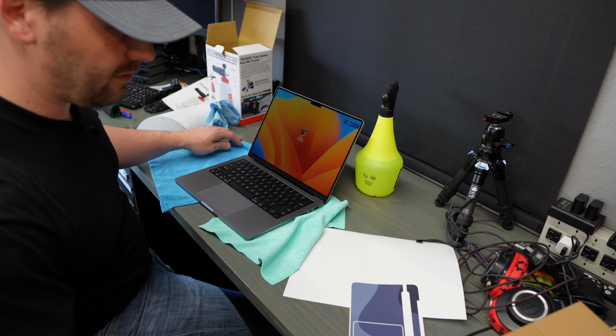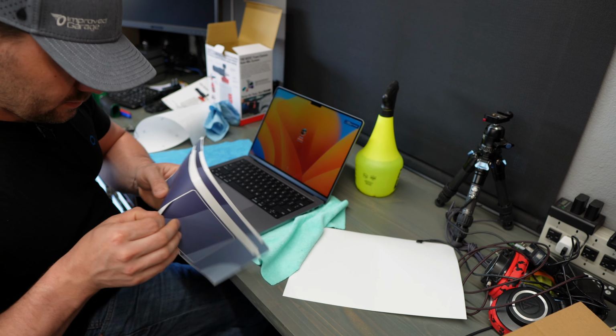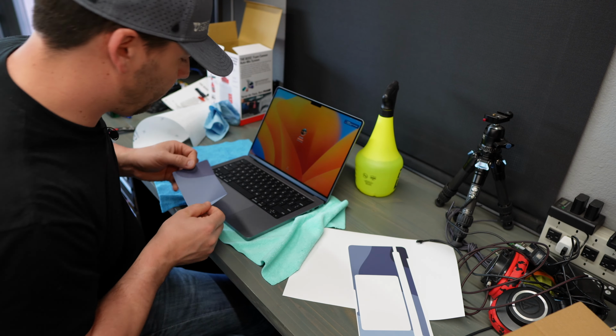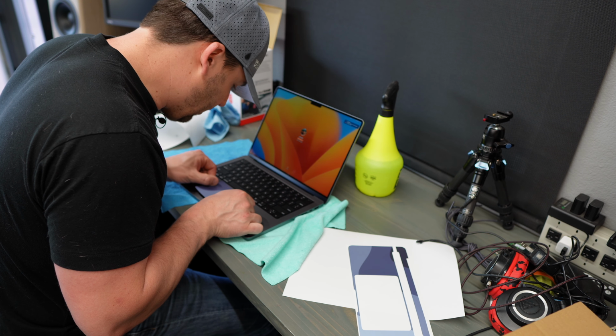Sometimes I pull these off after a while because I just decide I don't like them. Really, the problem with them usually is that the touchpad texture of the skins is rough, because I tend to pick things that have a rough texture. This one isn't that way, actually. But oftentimes, the touchpad texture is rough, and it's hard to track on it. But with a flat one like this, I'm thinking it's going to be better, which is why I chose this one in the first place.